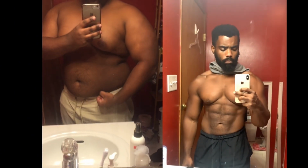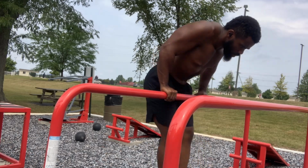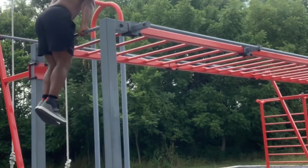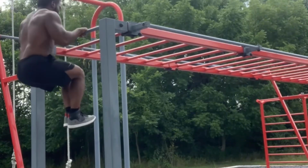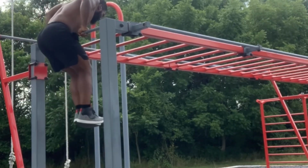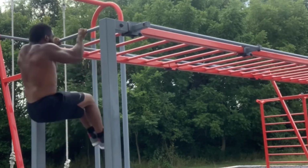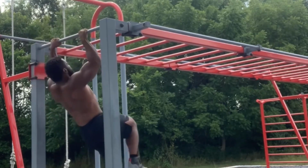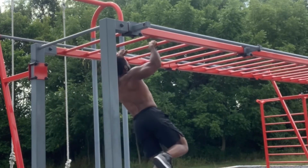Track your progress. Keep a training log to track your progress. Note the weights lifted, sets, reps, and how you felt during each workout. This not only helps in planning future workouts, but also in maintaining motivation as you see improvements over time. Improving your performance in basic lifts is a gradual process. It requires patience, consistent effort, and a focus on both training and recovery. Remember, each person's body responds differently, so it's important to listen to your body and adjust your training plan accordingly.